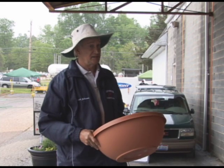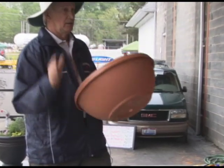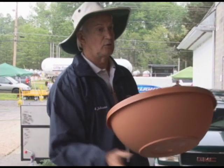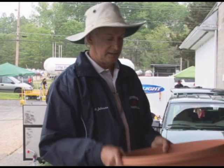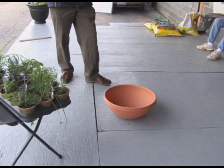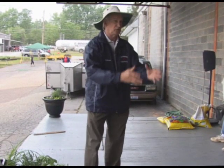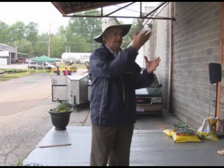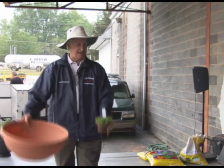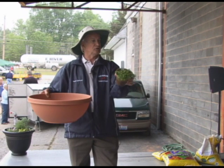Any pot — when you see a clay pot that does not have holes in the bottom, there's an issue. You always look for some type of hole, just because of drainage. If you put this thing down and don't have any space between there, you could still have a drainage issue. What you want to do is make sure the water, once it goes in, can get out of the pot. That's important, especially if you have a tall container.